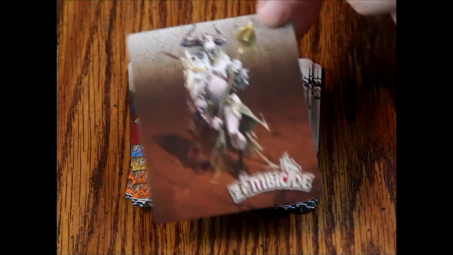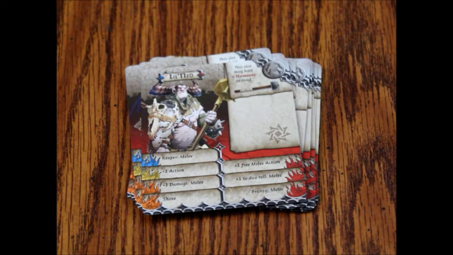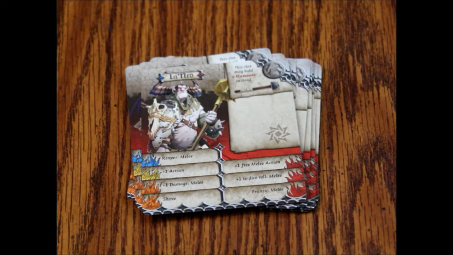Red, plus one free combat action or lucky or spellcaster. Then we got Luned. Can hold a hammer instead of armor. Blue, Reaper, melee. Yellow, plus one action. Orange, plus one damage melee or shove. Red, plus one free melee action, or plus one die roll melee, or frenzy melee. Then we've got Elias. Can hold a torch instead of armor.